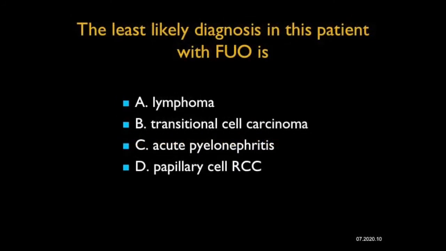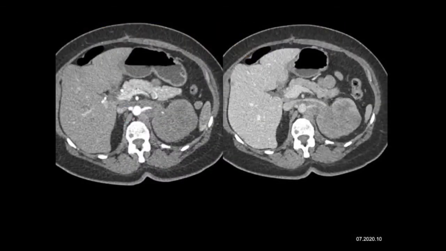In this case, I'm asking you for the least likely diagnosis in this patient with fever. What are you seeing in this case? You're seeing infiltration, lack of cortical medullary differentiation early and late in the patient's left kidney, and it looks like it encases the left renal artery, and encases maybe the right renal artery, encases the patient's renal vein. This could be lymphoma. Lymphoma infiltrates the kidney and perirenal involvement. It could be TCC, a transitional cell. Again, we don't have the entire kidney, but transitional cell can be diffusely infiltrating.